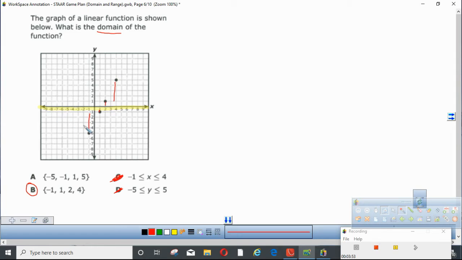So from each dot, we just simply went to the highlighted area. Remember, that's why we highlight it, so that it draws our eyes there. If you don't highlight this, it's really easy to look at this and think that that 5 has something to do with my answer, and you would think it would be A. So we're always going to that highlighted area. We highly, highly recommend that you highlight.